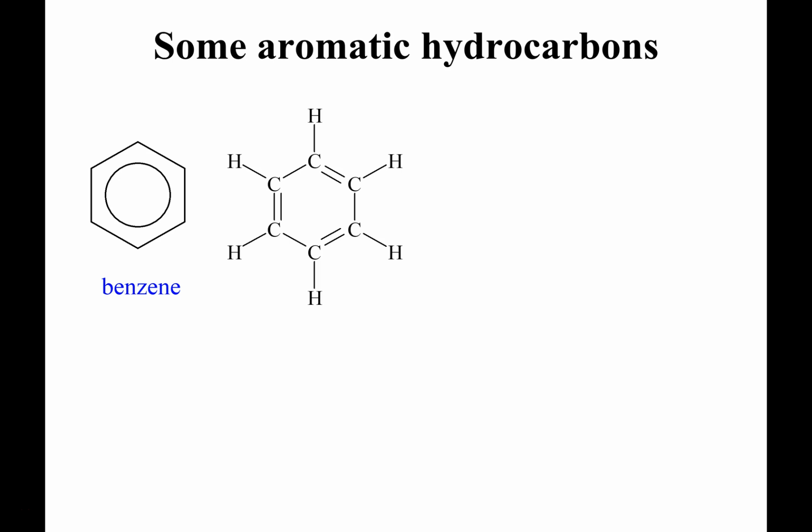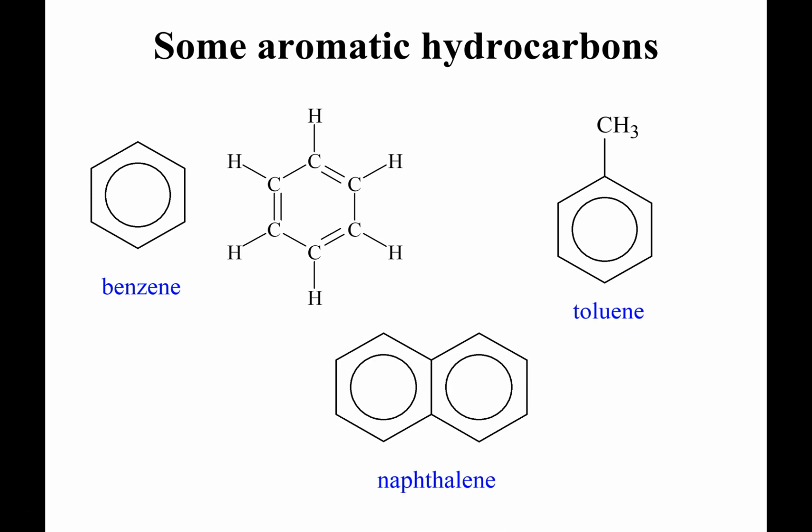And so instead of drawing both of those potential resonance structures, which is kind of cool, we say that those pi electrons are delocalized. I always think of a pop bottle. If you lick your finger around a pop bottle, it makes that cool sound. So that's what I think of, showing you the delocalized pi electrons. So benzene is relatively reactive. What will happen is we have all sorts of neat little things that can substitute for those hydrogens. So for instance, this is toluene. It just has a methyl group substituted where one of the hydrogens was. This is naphthalene, where it has 2 benzene rings that share a side. How cool is that? Okay, but those are all examples of hydrocarbons.